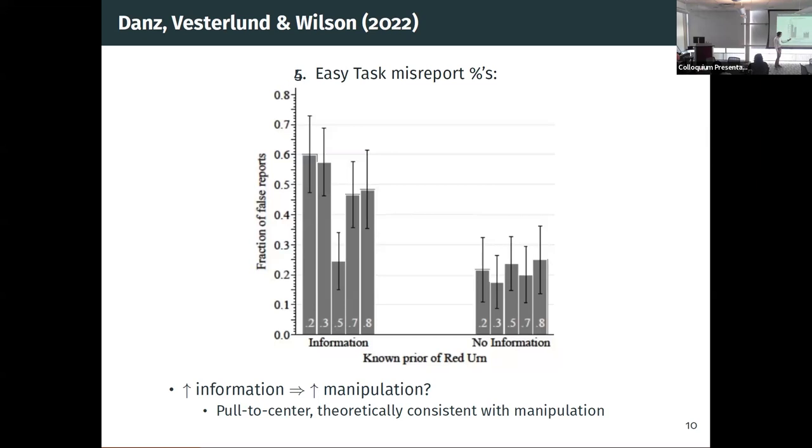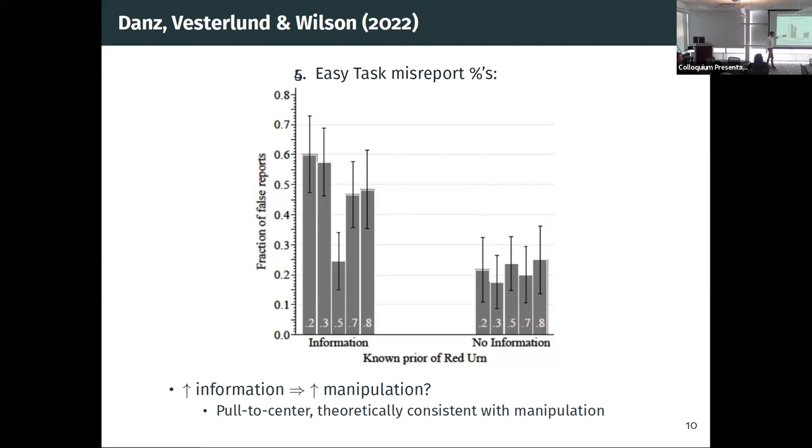Now, what was interesting in this paper is they had an original treatment where they gave the subjects all the information about the incentive. They showed them the formulas and gave them calculators and everything. When you take away all that information, the degree of misreporting drops dramatically. Okay, so now people start telling the truth, they report the correct probabilities. So what this paper suggests is there's a massive amount of misreporting, even on easy questions where you tell them the objective probability, they don't report back the number that you tell them.